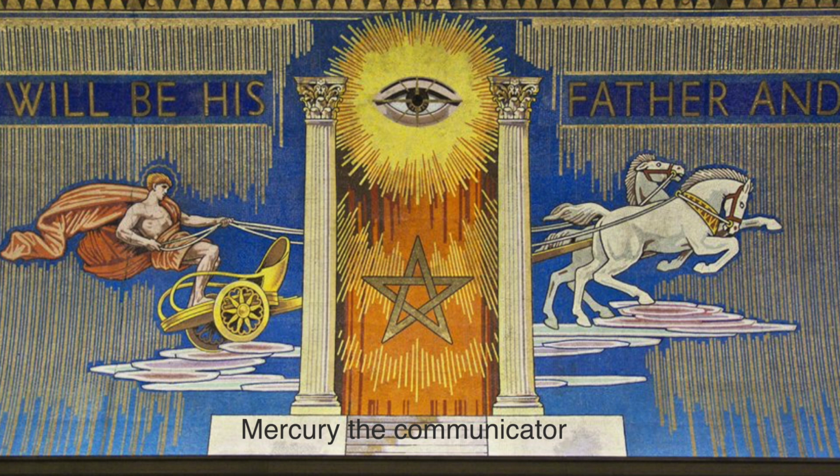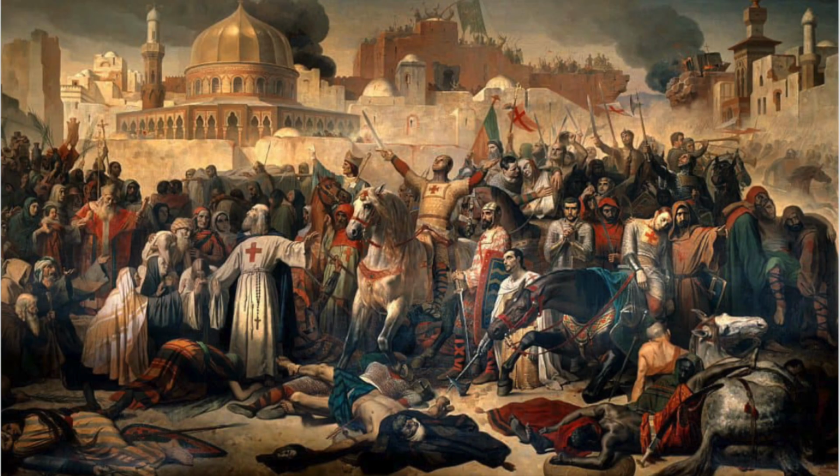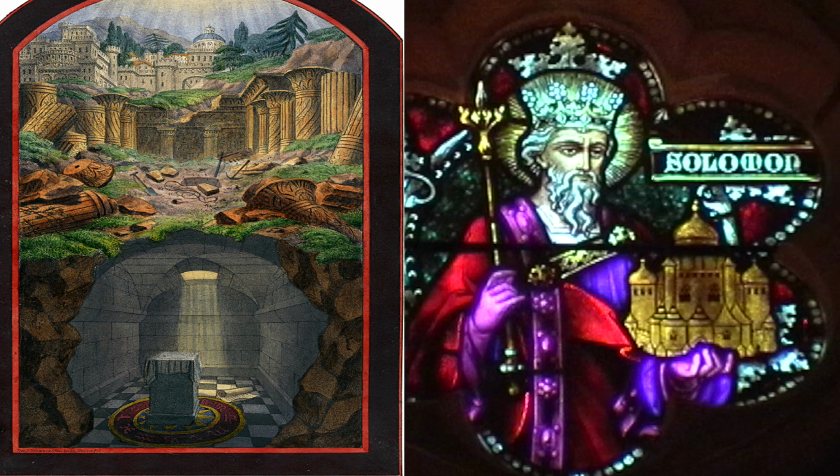The Freemasons of the Grand Lodge of England based their ritual on the historical events surrounding King Solomon's Temple in Jerusalem. The Knights Templars of France went on a crusade to Jerusalem. Their mission was to rediscover where the secret vault of King Solomon was placed. How did they know about the secret vault placed under the temple at Jerusalem? It is all contained in their ritual.